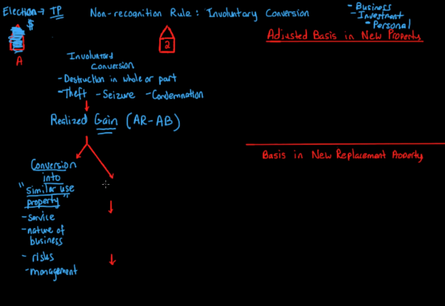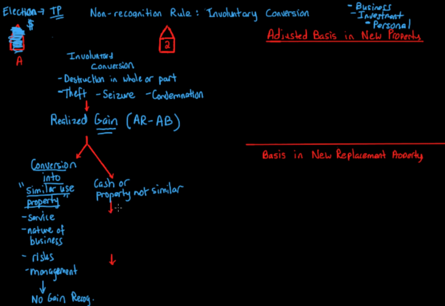The second part is when you get cash or property that's not considered similar in use. Property that's not similar. So if you have a direct conversion into similar use property, which again I said is very rare, you don't usually see that. That's simply just going to be no gain recognized. And I'll show you the basis rule, the corresponding basis rule, which applies here as well. I'll show you how to calculate that. So no gain is recognized. That one's simple. But what happens if you have cash or property that's not similar?